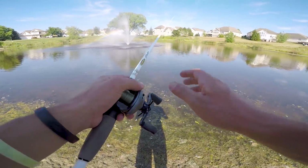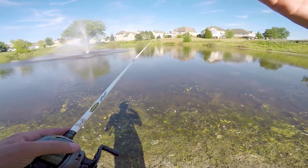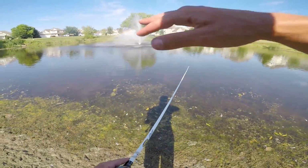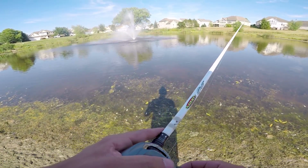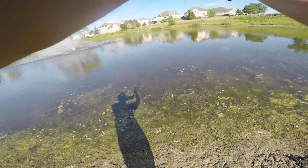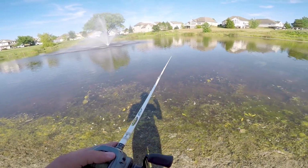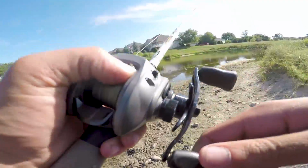I'm not sitting here jigging it like you normally would with this bait if you had it set up on a weighted Texas rig or a shaky head. I'm just dragging it and it's going to swim kind of. Little something picked it up, but we're gonna keep hucking along these beds. Man, my finger feels great from that. There's one. Oh, wow.